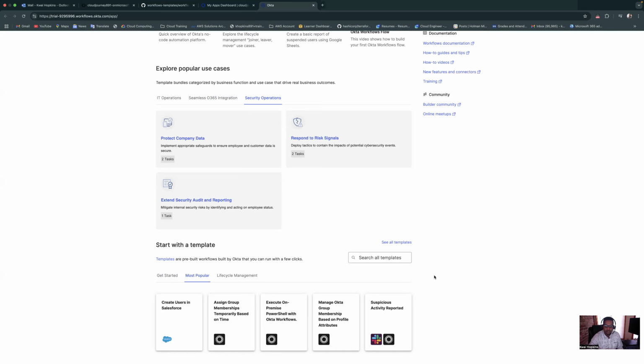Another benefit is that once you set up your use case in a workflow, you don't have to worry about touching it again or going back in to use it. It cuts out a lot of manual administration processes. So today we're just going to do a simple workflow.